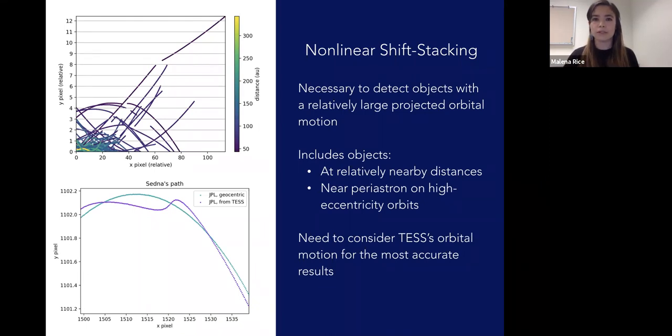I also want to note that the location of these objects as viewed by TESS is a little bit different from as viewed from the Earth, as shown in the bottom left here. So TESS is on a really highly eccentric orbit, and you need to start taking that into consideration for objects that are a little bit closer in. So our first search was just focusing on objects like 70 AU or farther from the Earth. You don't really have this problem, but once you start getting a little bit closer in, you really do need to take it into account.